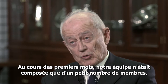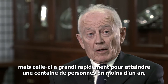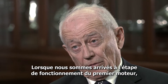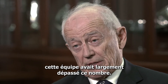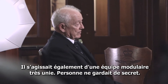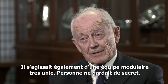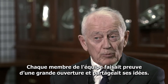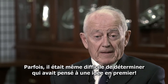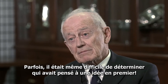We were only a small group in the first few months, but that rapidly grew to 100 or so within a year. By the time we ran the first engine, it was probably significantly more than that. But it was always very much a cohesive team — nobody held back any secrets. It was wide open all the time. We shared ideas, and it's kind of difficult sometimes to know who thought of what first.